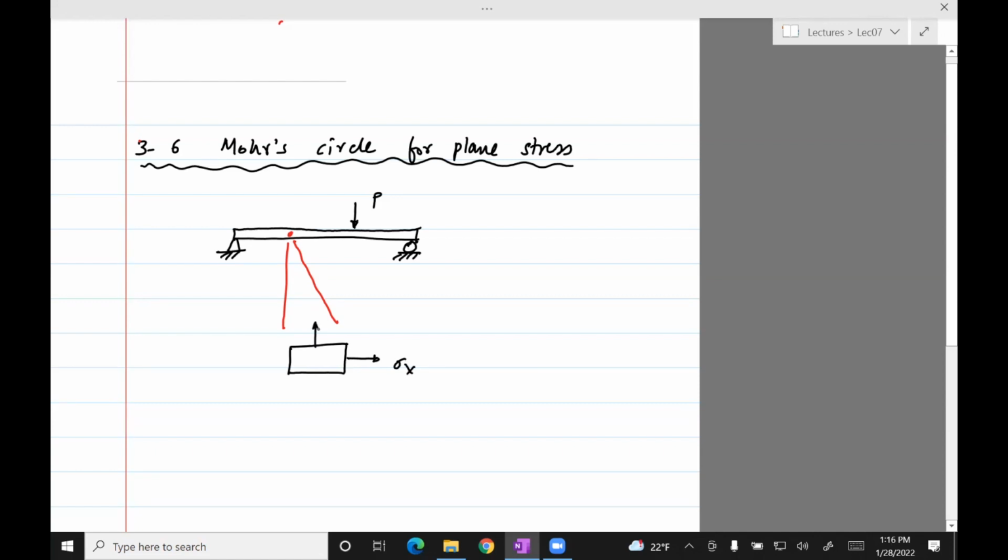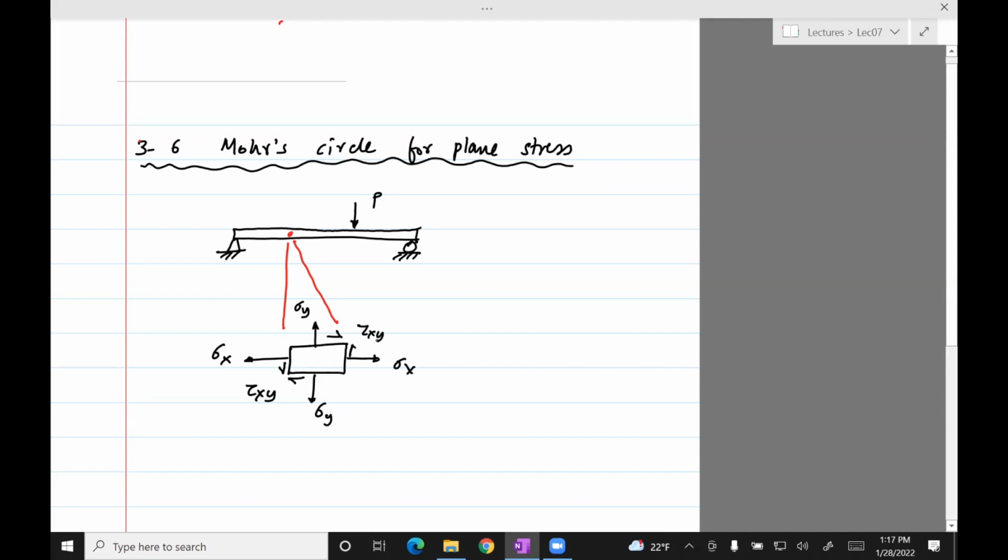So let's say the stresses are sigma y, sigma x, sigma. So this will be sigma y, y. It turns out that once you know the shear force and bending moment diagram, there's a way to compute the stresses. Okay, so that's the part which I will talk about after I tell you about Mohr Circle.